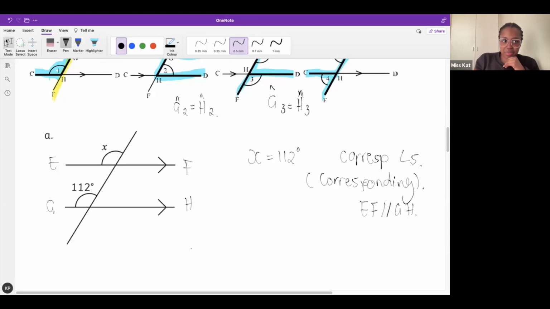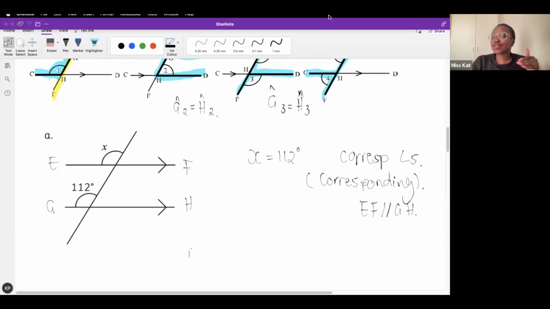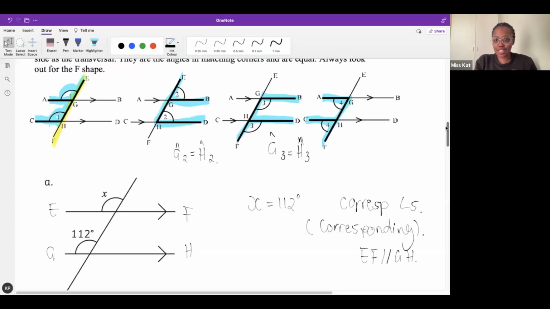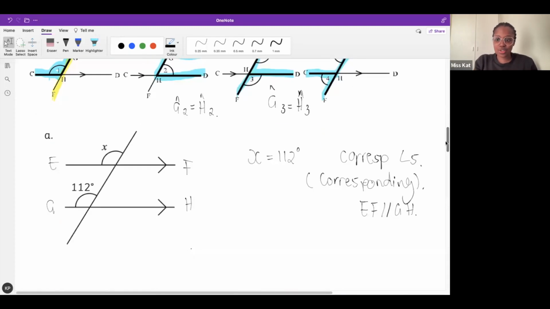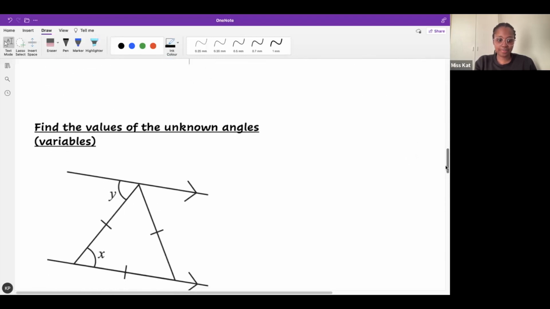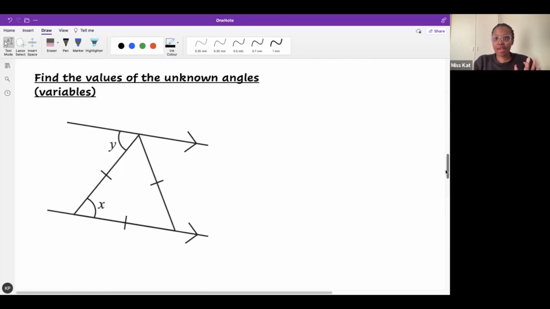Now, guys, if you know me well, and if you know your teachers well, you know that I'm not going to give you something that easy, right? You guys are smarties. I know you guys can do better than that. So we're going to use the concepts we just learned, and we're going to do some real maths. Let's see what we think.